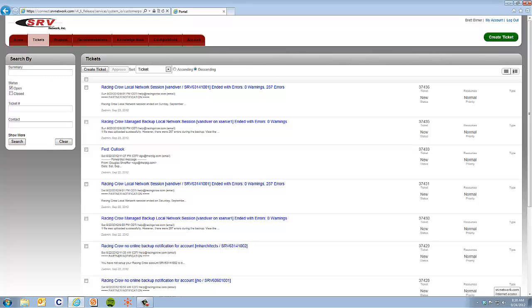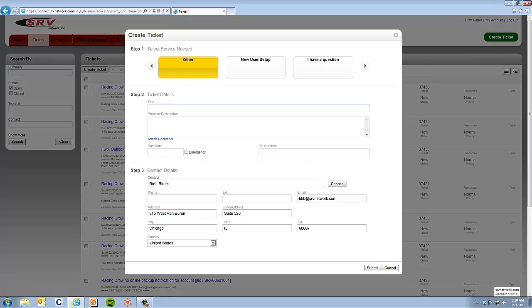Now to start a new ticket, there's always going to be this green button no matter what tab you're on as you're going through them. When I click create a ticket, a blank one will come up. At the very top, I'll go through some of these, and there'll be more and more of them as time goes on, and I'll explain that in a moment why. You can say I have an issue, or I have a question, or other, and that's just nice because it lets us know when it comes into our side, and I can type in what the issue is.